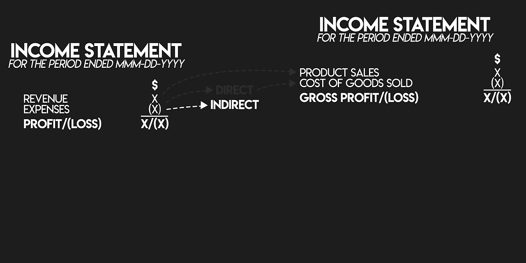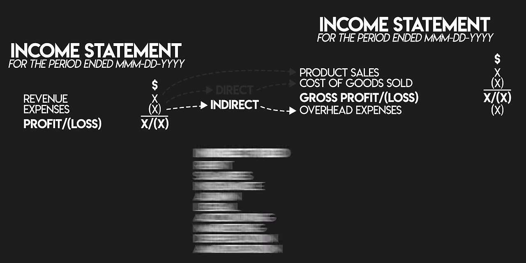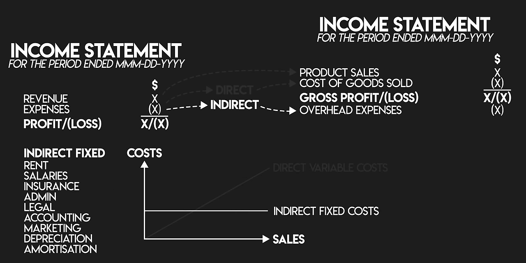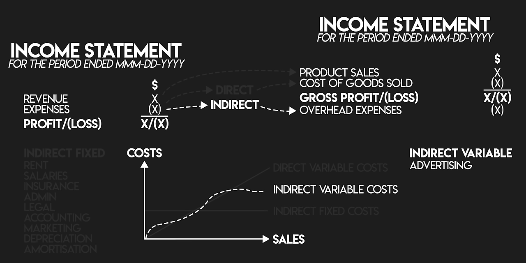Now let's look at indirect costs. These are the costs of running a business which can't directly be traced back to the production of goods or the provision of services — we sometimes call these overheads. Overheads can include fixed costs like rent, employee salaries, insurance, admin expenses, legal costs, accounting costs, marketing costs, and depreciation and amortization. Fixed costs like these tend to remain the same regardless of sales. However, not all overheads are fixed — variable overheads can loosely correlate with a business's sales. These include things like advertising costs, sales commissions, and utility costs in a manufacturing business, which can increase as we ramp up production.